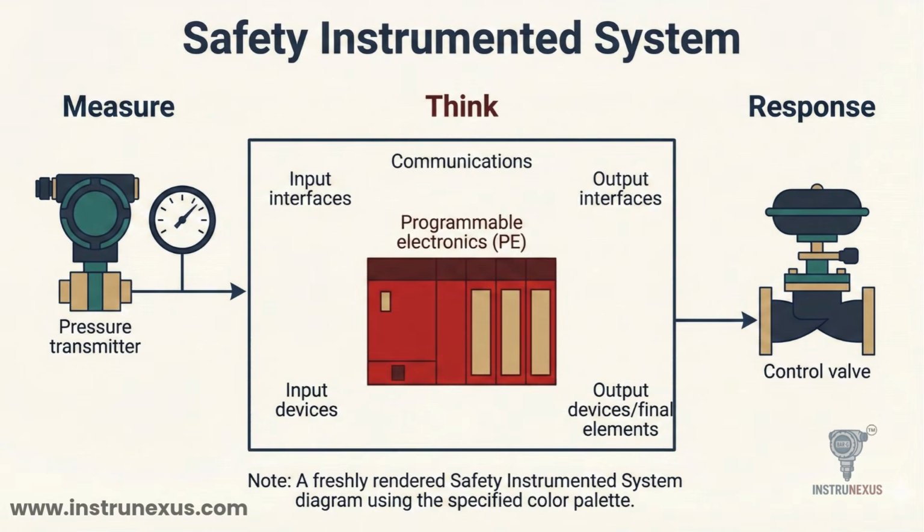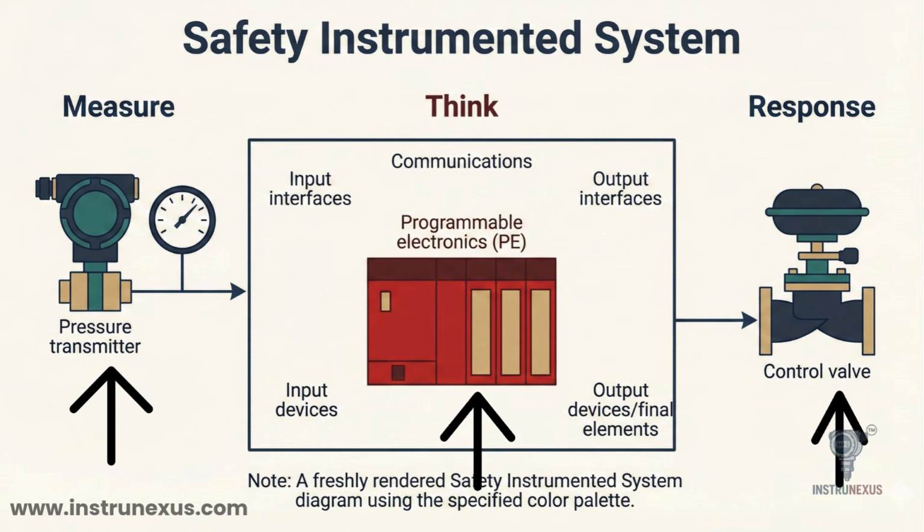Let us look at another term often confused with SIF, SIS. Let's break down the anatomy of a SIS. It is composed of 3 distinct stages. First, the measurement stage, involving sensors like pressure transmitters or temperature gauges. Second, the logic stage, usually a programmable electronic system or PLC that processes the data. And third, the response stage, involving final elements like shutdown valves or circuit breakers.